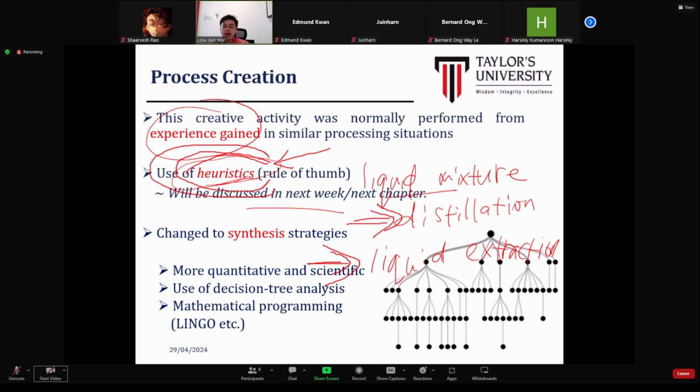So that's why sometimes in our chemical plant design, we will use the synthesis tree. This one we call the synthesis tree. It gives us a clear picture of how many processes can be applied to produce our product, and under each process, how many possible arrangements of the unit operations we can come up with, giving us a clear picture of how many possible pathways we can follow before we finalize our chemical plant design, especially the process flow diagram.